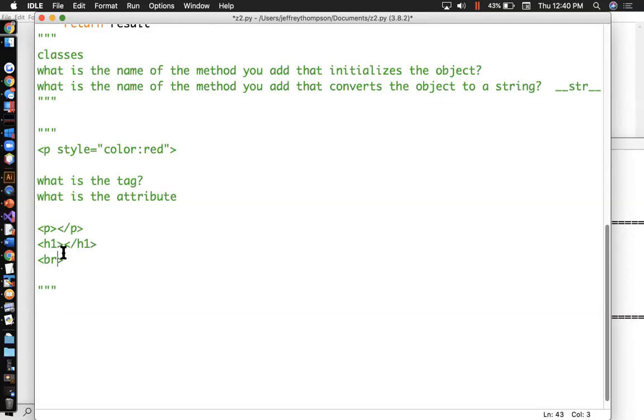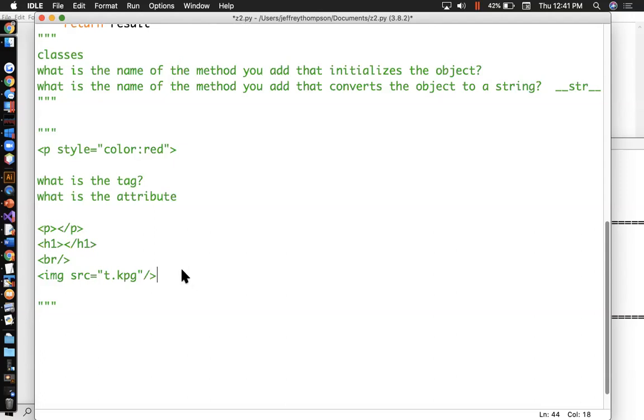So self-closing tags mean don't go looking for a close tag. It is done now. Just like the image tag. If you have an image, then does it make sense to have to do this? No, because what would you put here, right? The image is already all specified and everything. There's nothing that goes between image tags. It is a self-closing tag as well. Yeah, that makes a lot more sense.